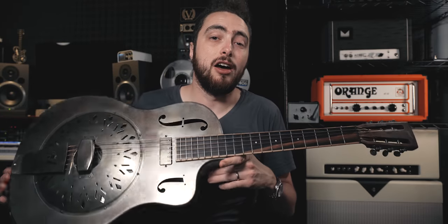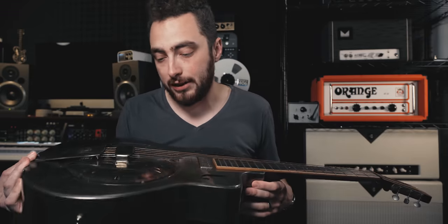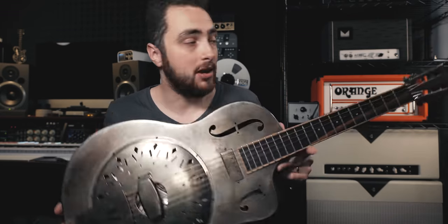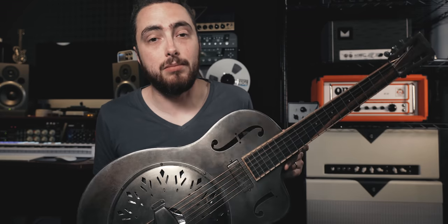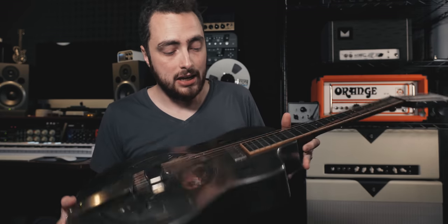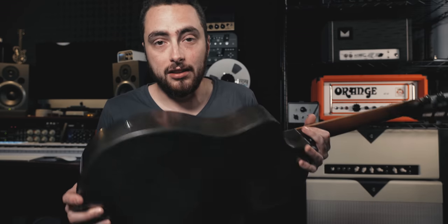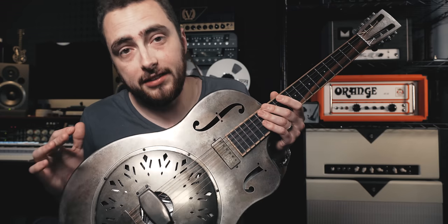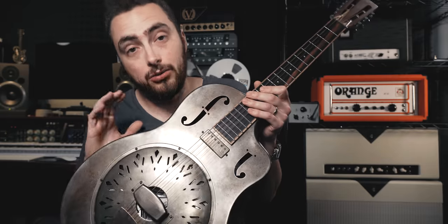Now, I've been a big fan of the Mule stuff for a while now. I've been following them on Instagram. And Matt's work is top-notch. This is a completely hand-built instrument. The body, the neck, everything is built by hand in Saginaw, Michigan. And there's a couple of things that make this particular resonator unique.